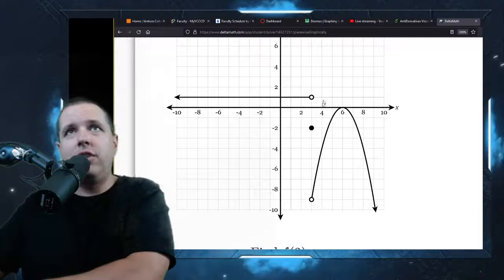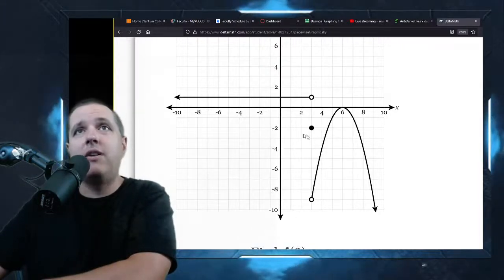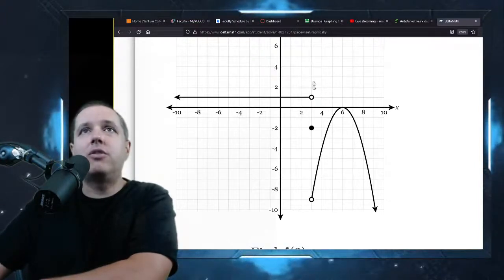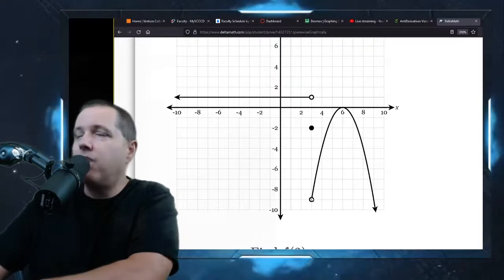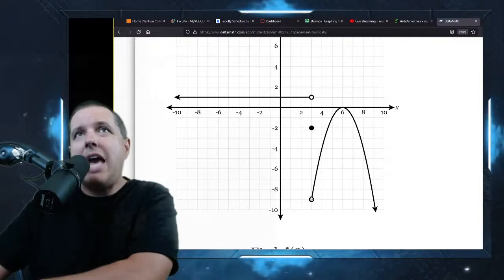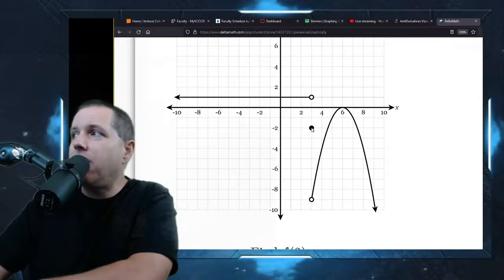And then here we have another line with a parabola and then a dot, and they want us to know f of 3. Okay, that's right at the weird point. Look at x equals 3. Look, we've got a hollow dot, a solid dot, and another hollow dot. Well, remember, the hollow dots just mean the point is getting close to there, but at x equals 3, all we really care about is this solid dot right now, right?